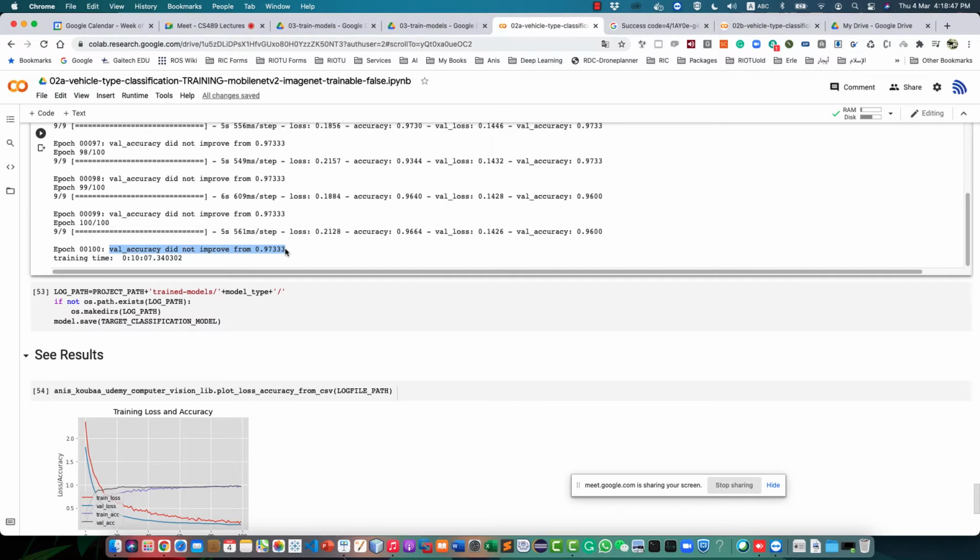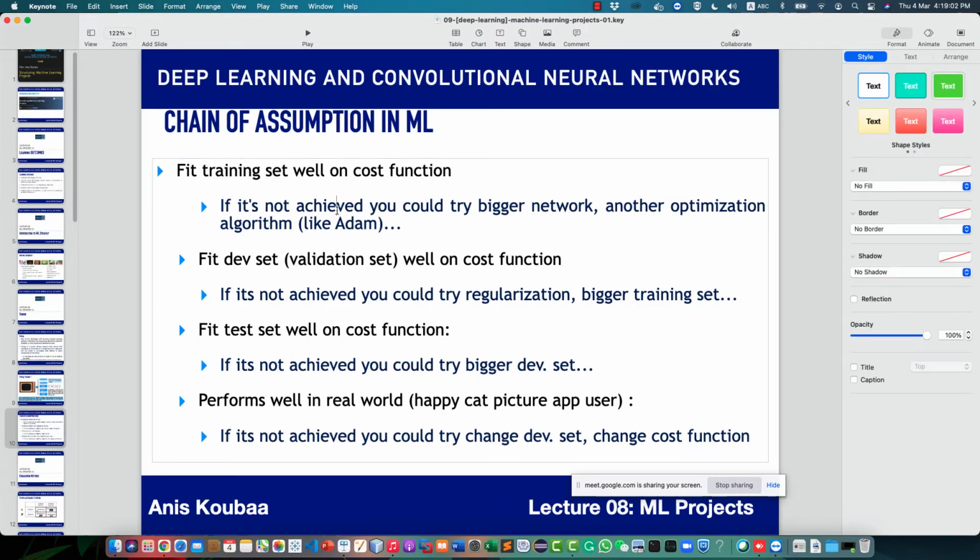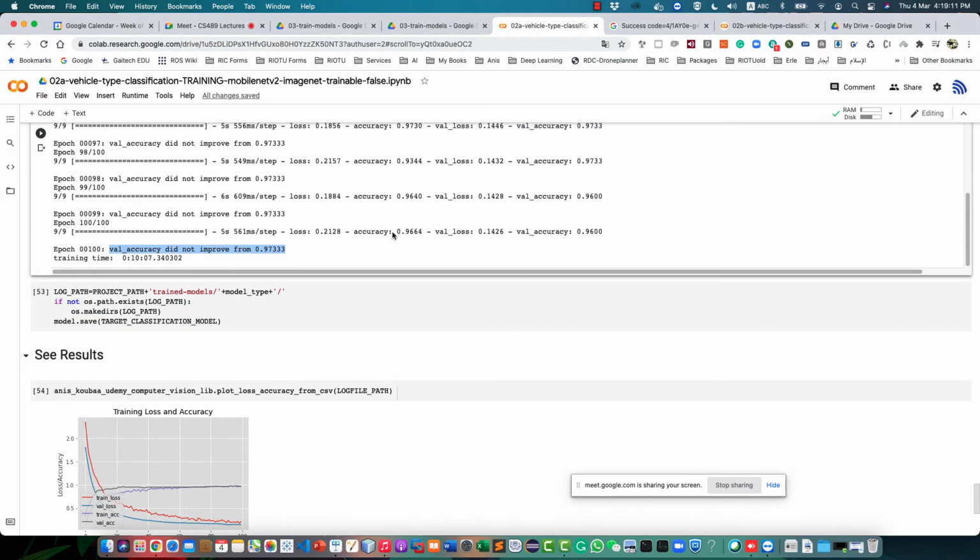Increasing the training data. I think here, if there is a very big difference between validation and testing, and validation is more. Yeah, now we are in this case. Okay, I think we can increase. Add more. Yes. Make a bigger network, more layers. Yeah. So one of the things we can do, maybe we can train for more time.